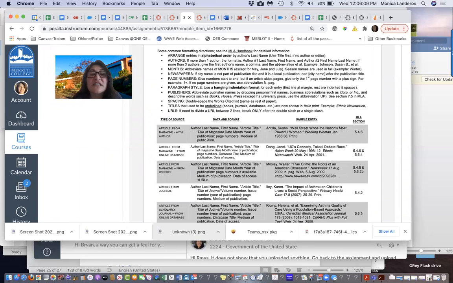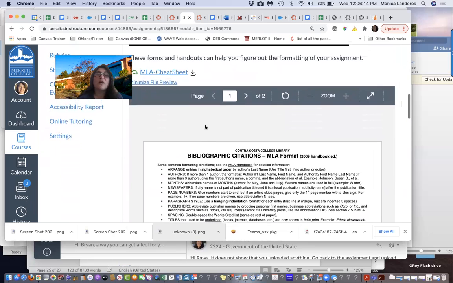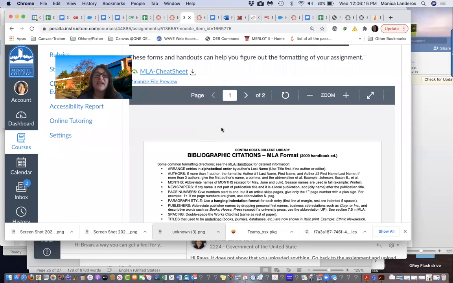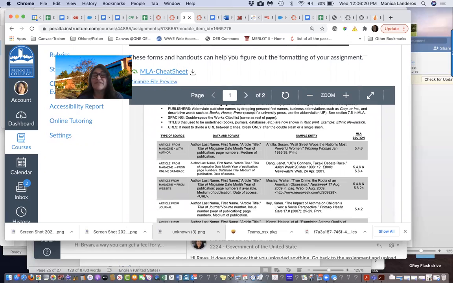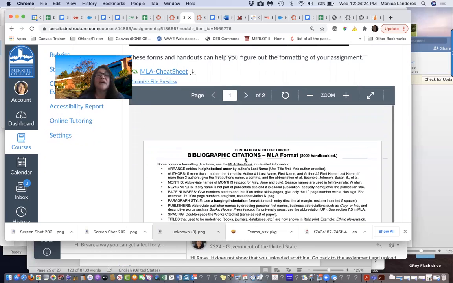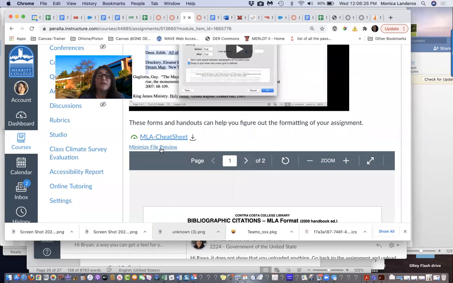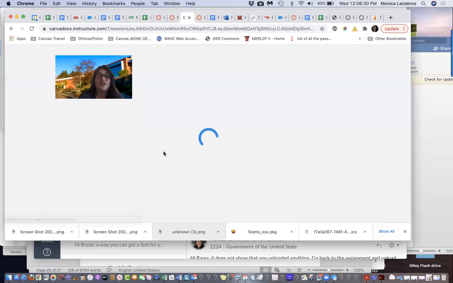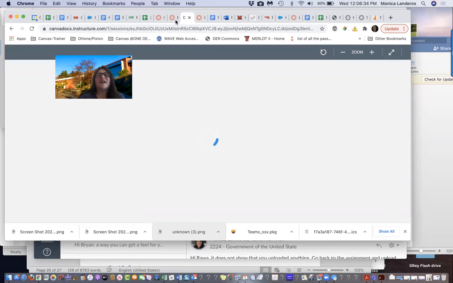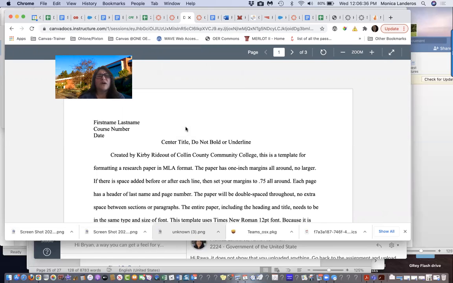Now this right here has been checked for accessibility because it went through a course review already, and they were really nice, and they went ahead and made this document accessible for me. But that was the only one they made accessible for me. So that means I would still have to go and check all of these other ones to make sure they're accessible. And I also have to check to see why it is that just opened up like that.